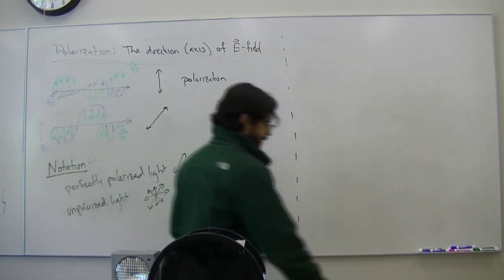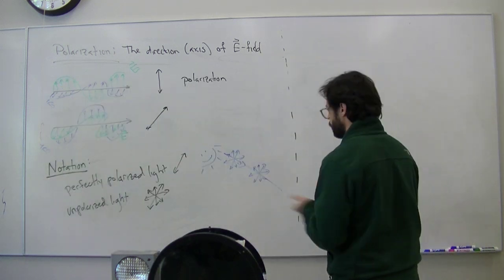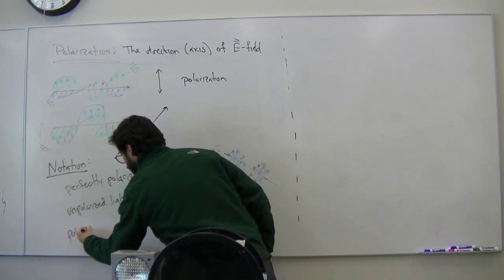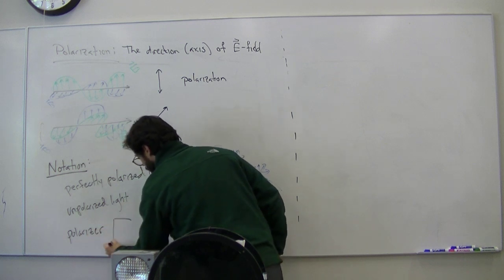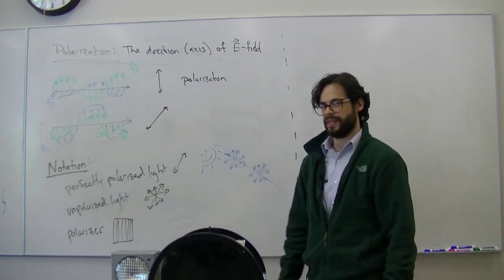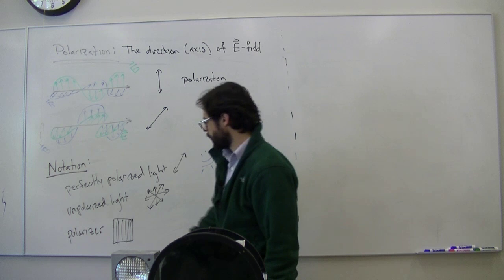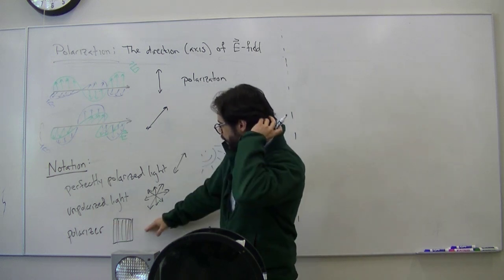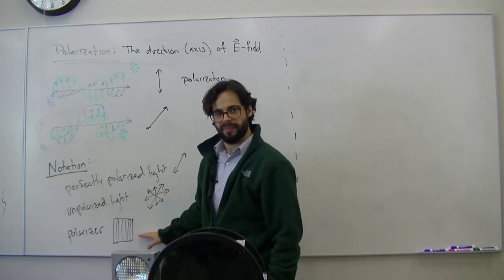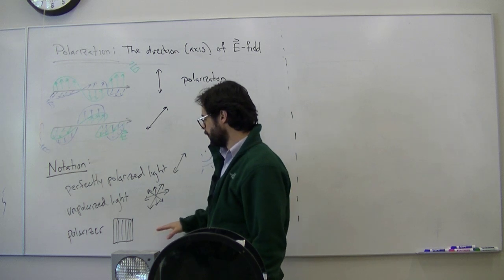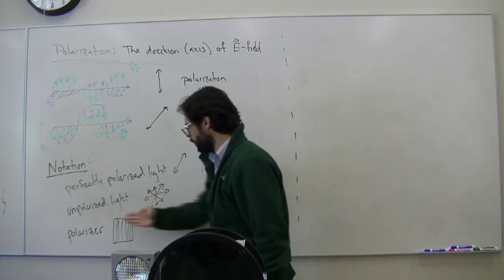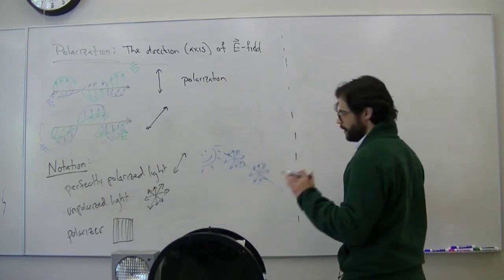So the next icon we have is a polarizer. And we call it a polarizer, or an ideal polarizer. We'll denote it like this. It turns out that if you learn a fair amount of E&M, you realize that the actual electrons are free to move in the opposite direction. But this icon is chosen in such a way that it kind of makes you think about, if you were in prison and there were bars on the door and you wanted to pass a note, you couldn't pass the note that way, you would have to pass the note that way. So this is the light that comes through. So again, these are all icons. These don't really mean anything.